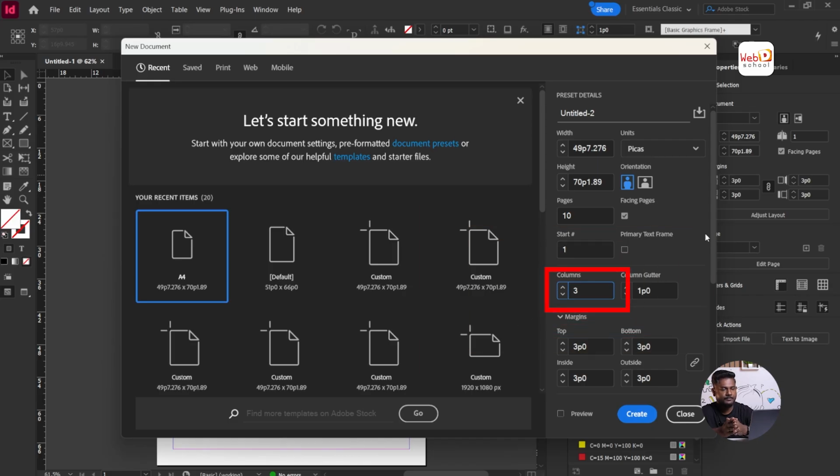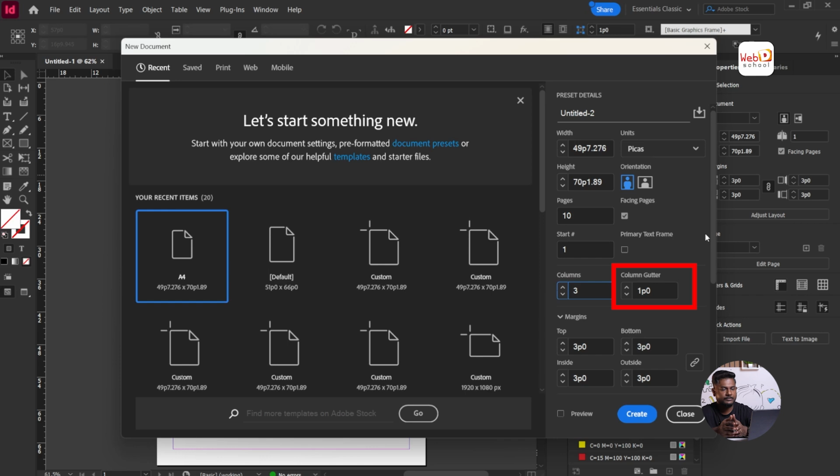So first, columns. A column is a vertical line. That line will guide you to separate the view of the document into multiple sides. Like if you want to create a side by side, you can create a 2 column layout. If you want to separate it into 3, you can create a 3 column layout. Like that you can create up to 8 column layout, which is standard in newspapers. 2-3 columns are standard in magazine design.